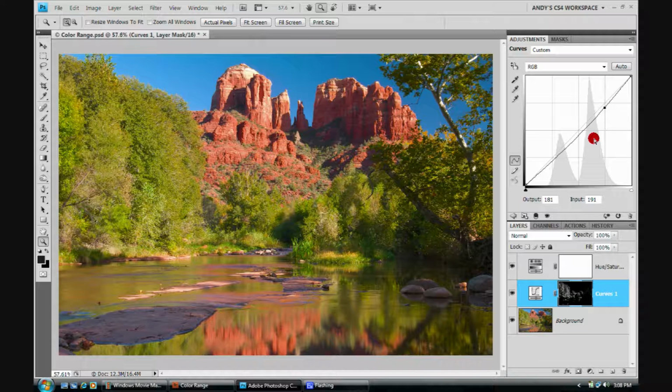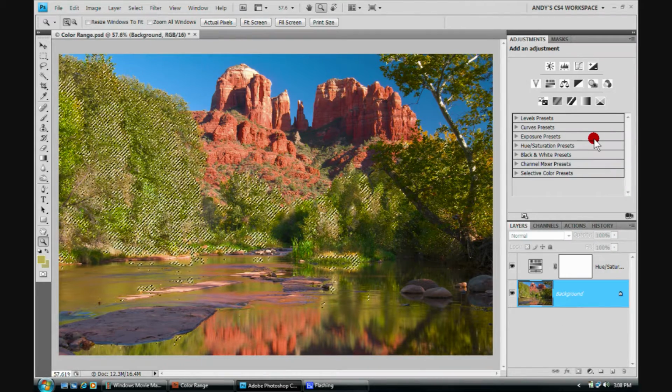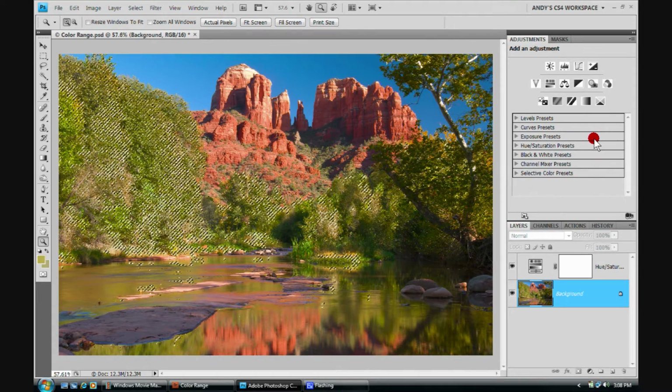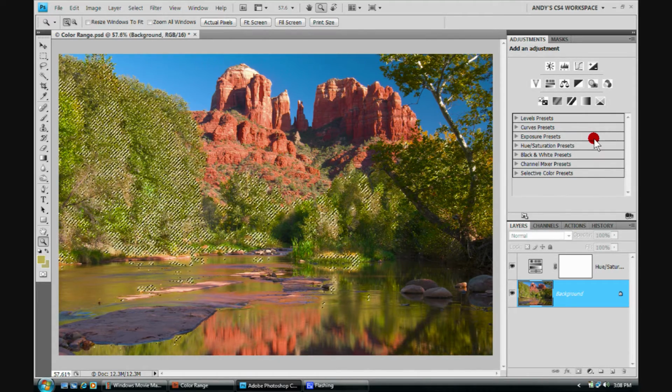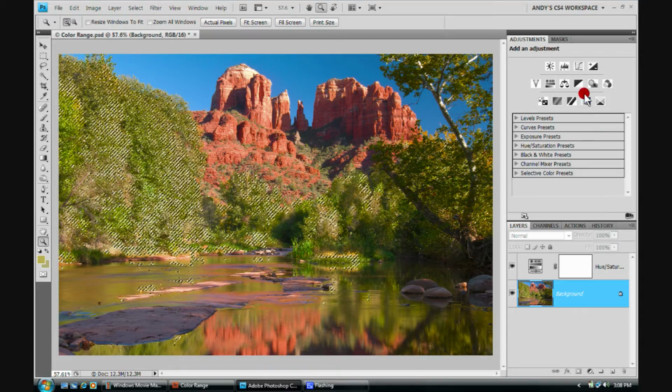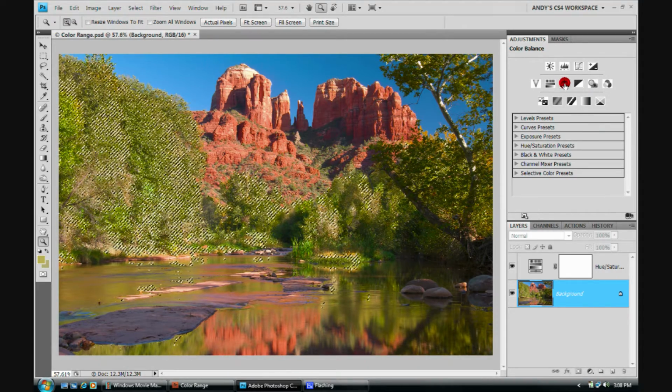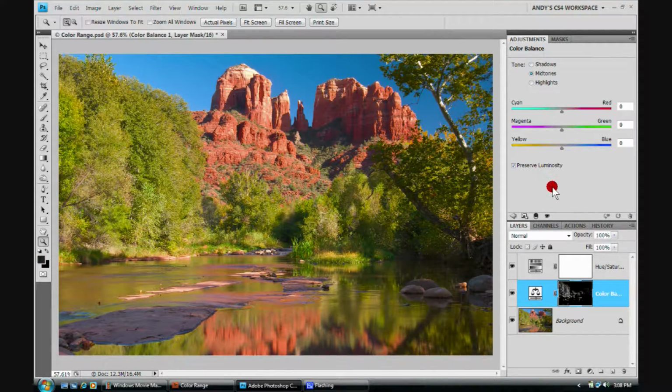This is not perhaps what I might like to do, so I'm going to go ahead and hold the Control and Alt key down, back up once, hit Z again, back up again. And really what I would like to do here is make this color just a little less yellow, a little more green. I'm going to do that with the color balance adjustment layer. And I'm going to run my magenta green a little bit towards the magenta, and my yellow blue a little bit to my blue, maybe a little bit towards the cyan.